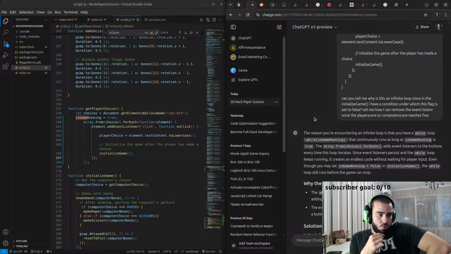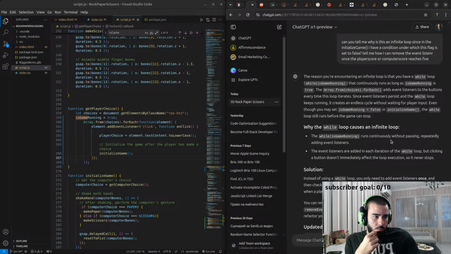The Array.from choices forEach adds event listeners to the buttons every time this loop iterates. Since event listeners persist and the while loop keeps running, it creates an endless cycle without waiting for player input.